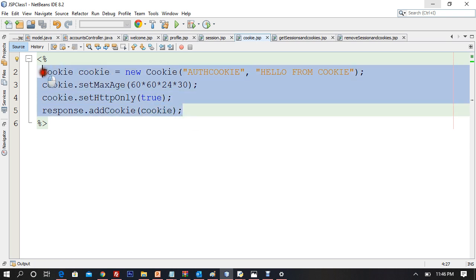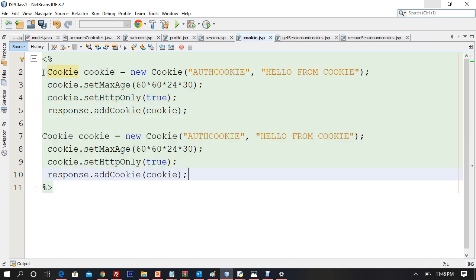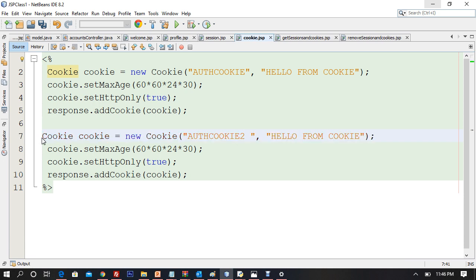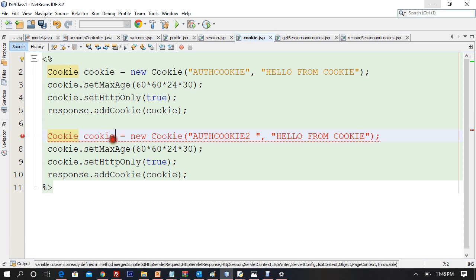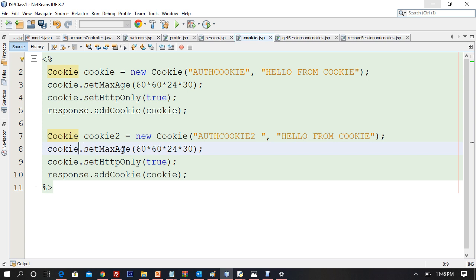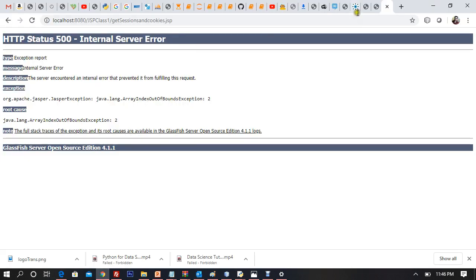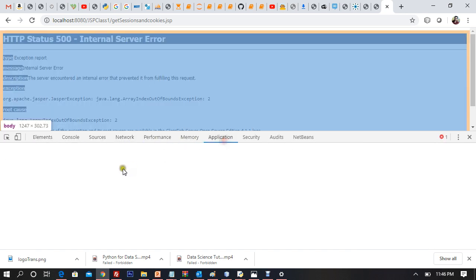So we can add another cookie right here. For example, I create another cookie. I'll say auth cookie 2, right? So auth cookie 2 dot setAge, response.addCookie(cookie2). So now we'll add it again, and before I add it, let me destroy all the cookies again.